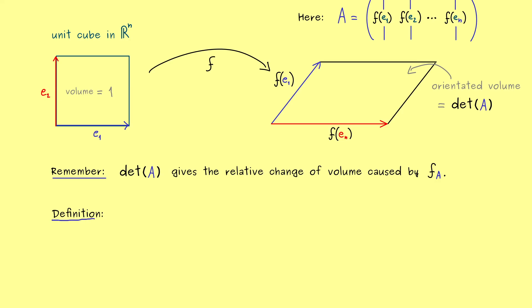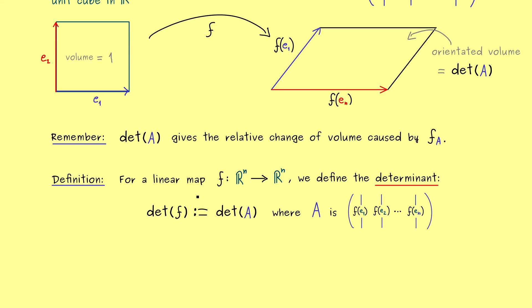However, this sentence here gives rise to the next definition. Indeed, this is the abstract definition of the determinant. This means that we can take any abstract linear map from R^n into R^n and then we can define the determinant of f. So from now on, it makes sense to put a linear map f into the determinant function. And now it should not be a surprise that we use our determinant function from matrices in order to define this new determinant function. And indeed, the assignment is very simple. We can just use determinant of A, because A was uniquely defined by f. So please don't forget, A is simply given by the images of the canonical unit vectors. And with that, we can translate everything we know from determinants of matrices to determinants of linear maps.